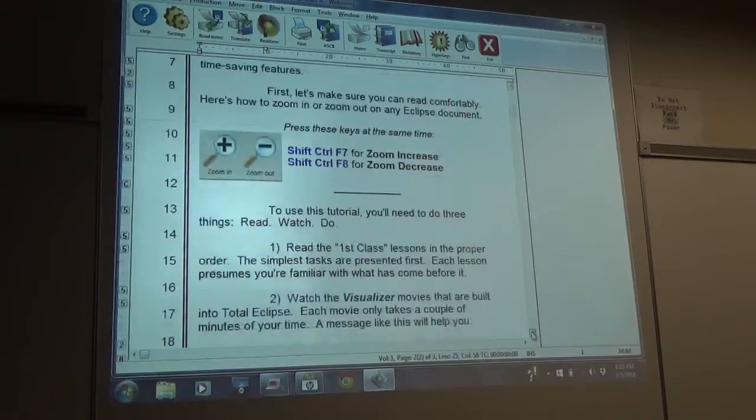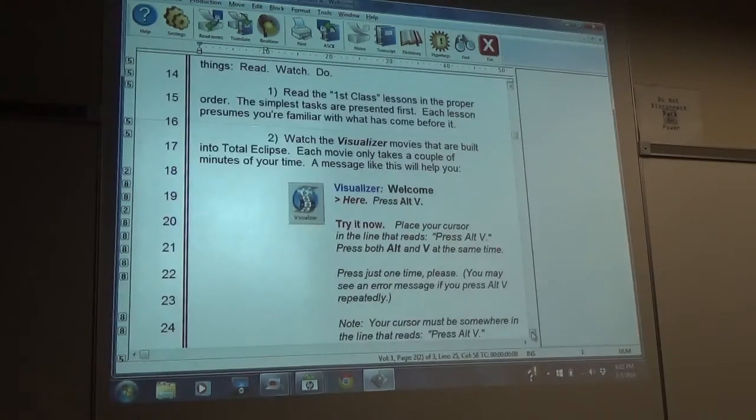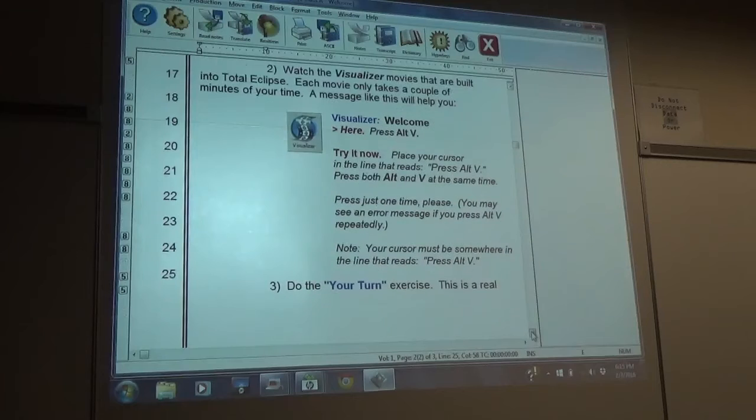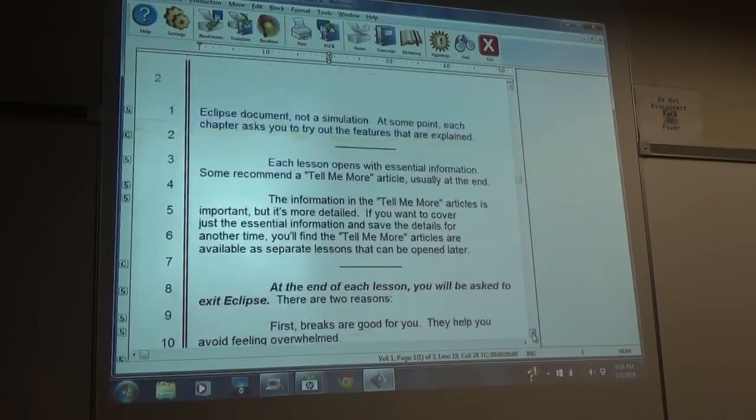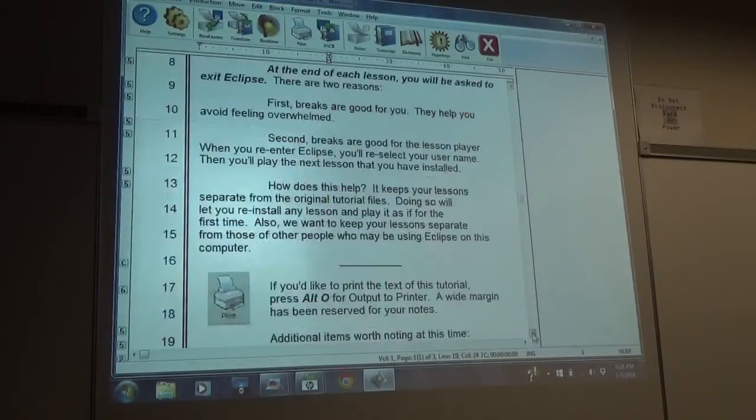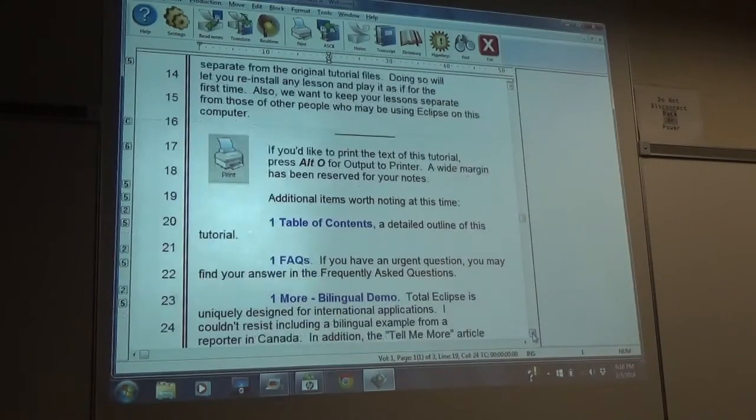All right, so we've done the zoom. You guys know how to watch the visualizers, right? You put it on the visualizer, left click on it, and do the Alt V. Remember? If you don't start saying yes, we're going to start watching the visualizer, and it's going to go even slower. Yes, we remember. Okay, better.